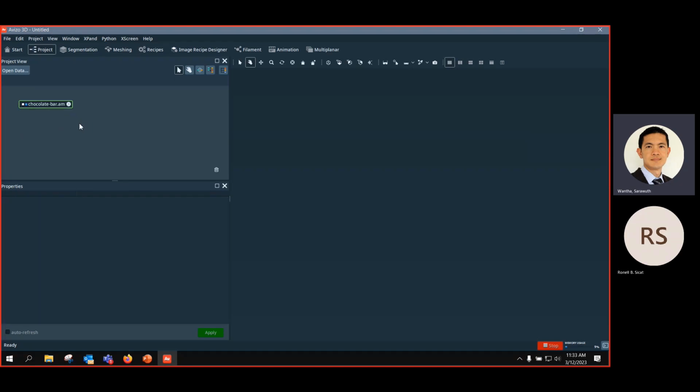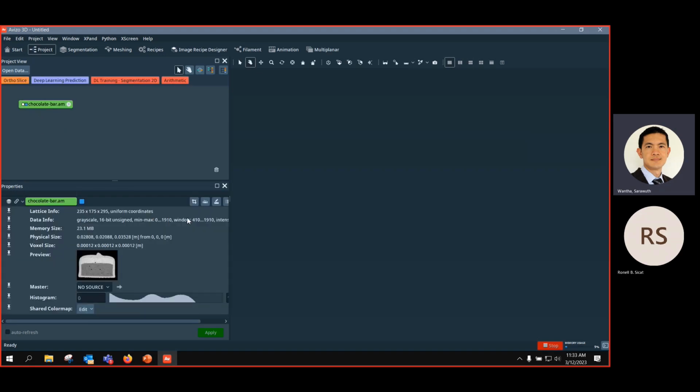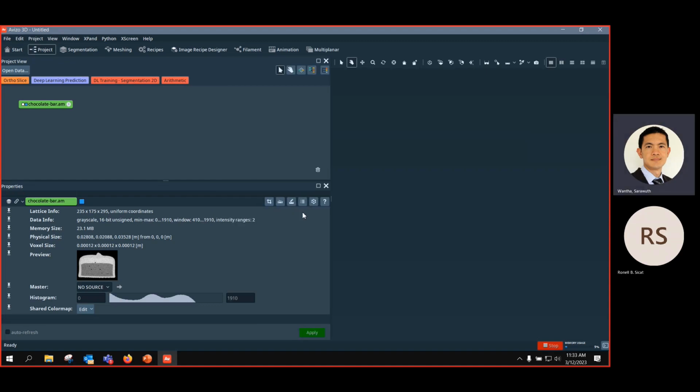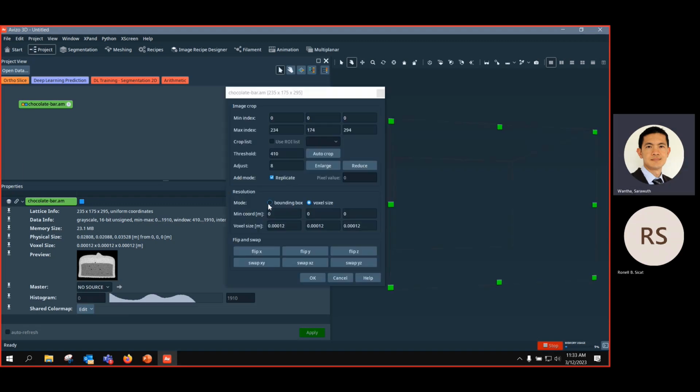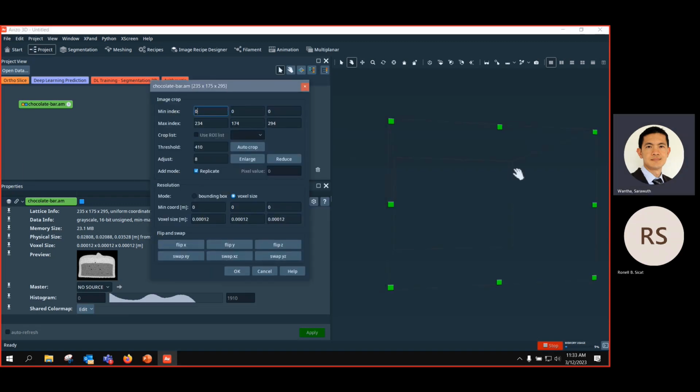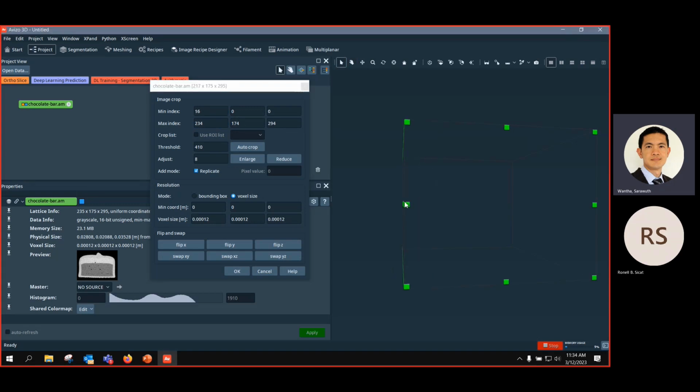For example, I load them. It's not activated yet. It's not solid green, but when you click on it, it's activated. You can see the properties, and in this property port here, you can see the two icons over here. The left one is the crop editor. In this crop editor, you can crop, and you can also change your voxel size. You can also create your bounding box here by changing these figures, or you can just use this bounding box over here to drag around. That's the easiest way to change your voxel size.